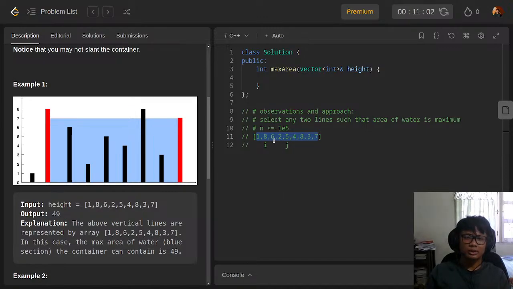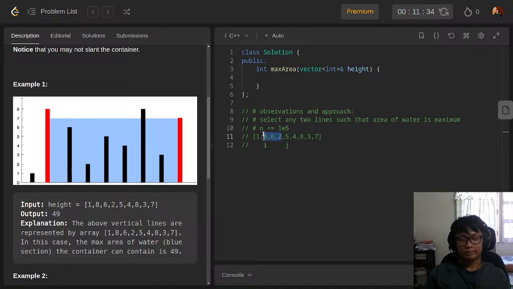So if we somehow know that, let's say we are at position 2 and we want to check for 2, so I'm checking for height 2. I will check what is the rightmost number which is greater than 2, and I also want to check what is the leftmost number which is greater than or equal to 2.